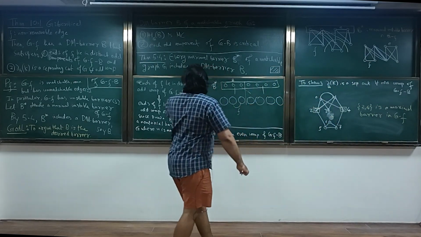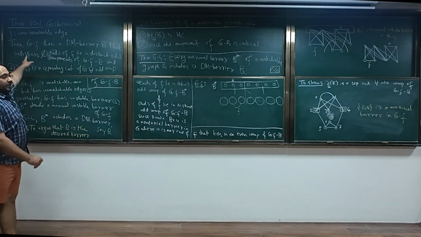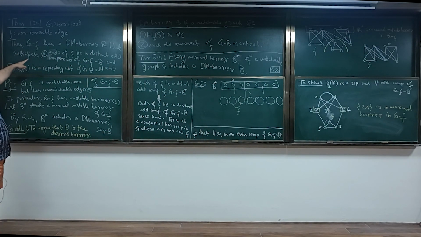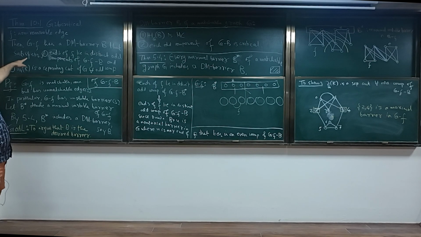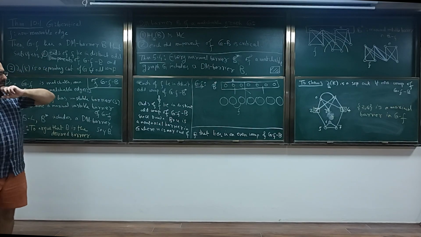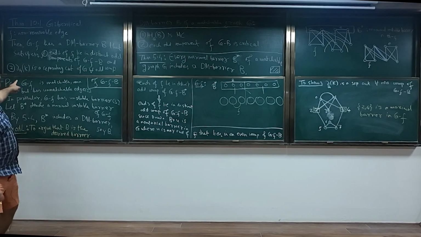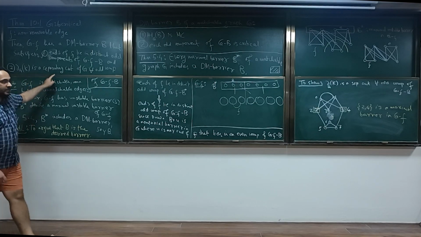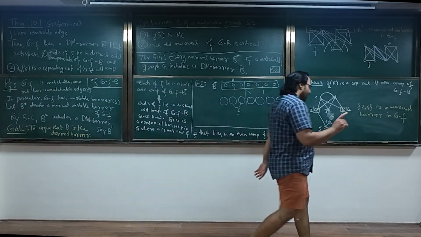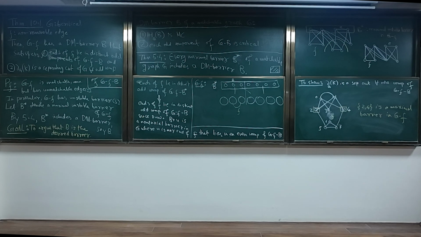But this is really not a good barrier for anything we are trying to do. First of all, is it a Dulmage-Mendelssohn barrier? Well, it is a maximal barrier. It should include a Dulmage-Mendelssohn barrier. Is it itself a Dulmage-Mendelssohn barrier? Yeah. It is a Dulmage-Mendelssohn barrier, yes, because you get C4 or something, I guess. But observe that this is not true. Observe that for the two odd components, neither of them is the shore of a separating cut in G.